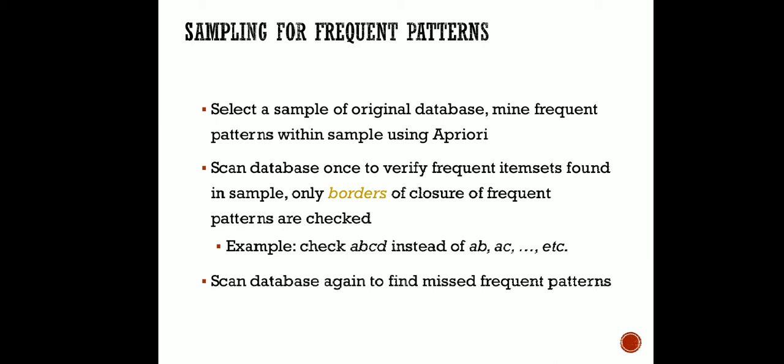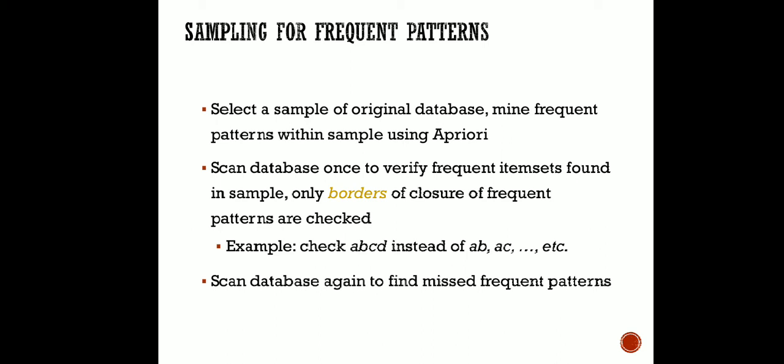Okay, now after mining this sample database, which we have designed from the original database, we are going to scan the database once to verify the frequent item sets found in the sample. So from the sample database we have collected some frequently occurring item sets, right? Now using those item sets we are going to find the frequent item sets in the total database.